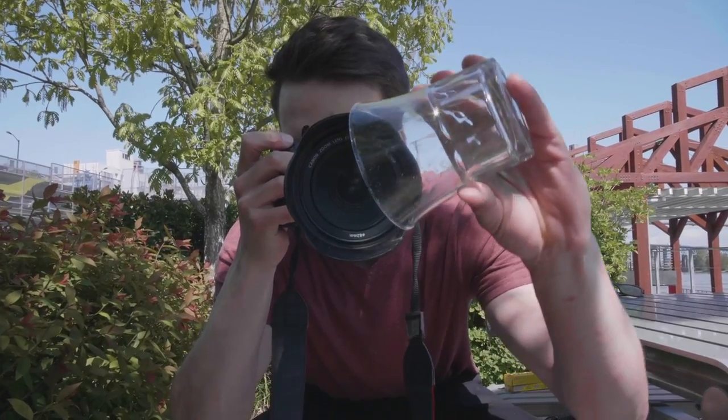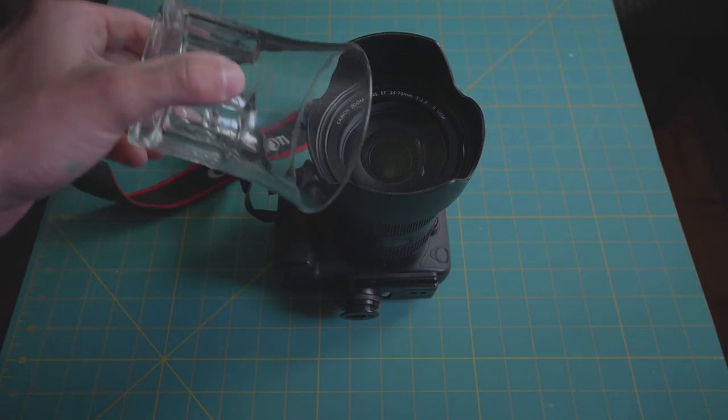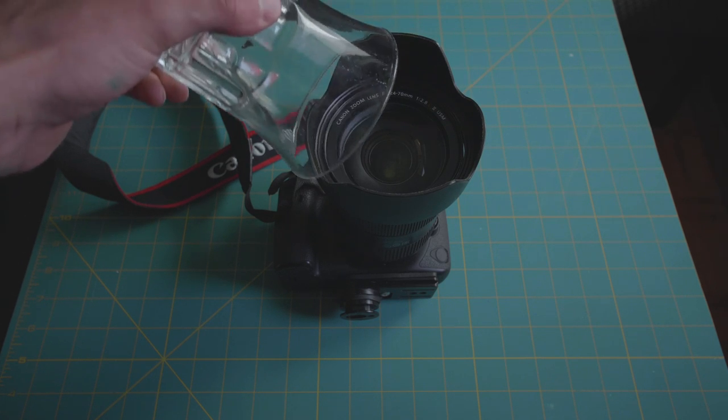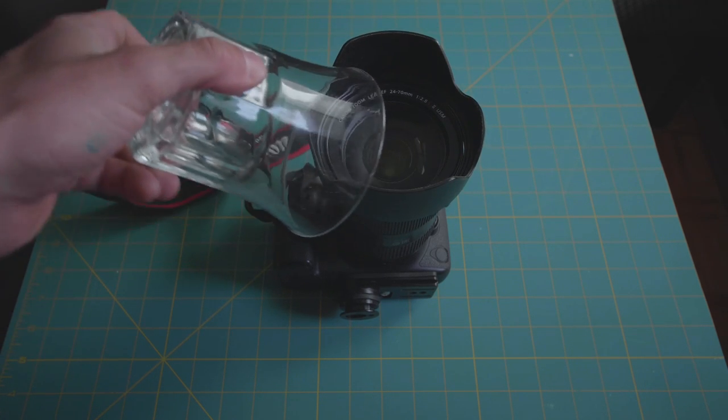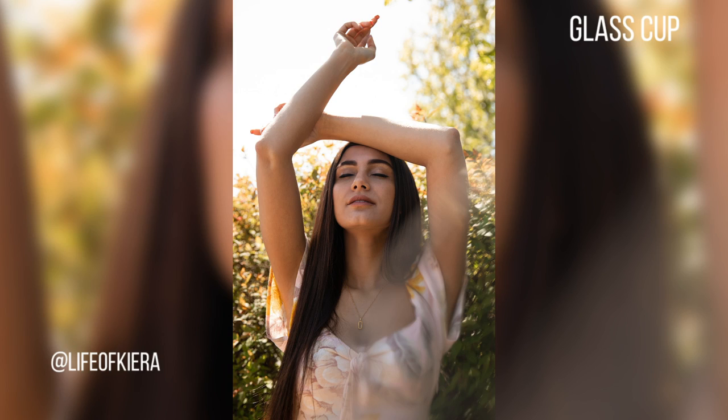The next effect that I used was I just went straight to my cupboard and I grabbed a glass cup. Now the way I position the cup is I literally just put the mouth of the cup around my lens hood and I just positioned it around to catch a little bit of the light and distort some of that background around my subject. This cup added a really cool effect that I was definitely into.